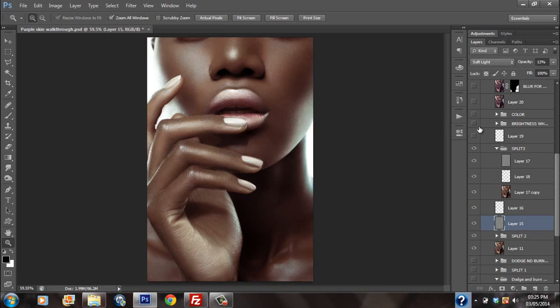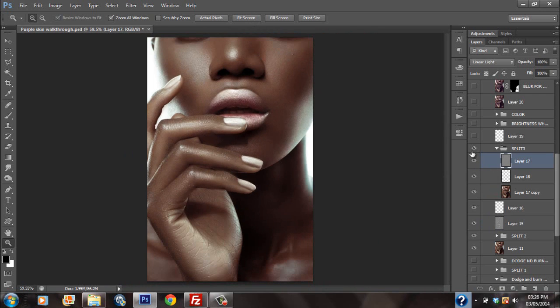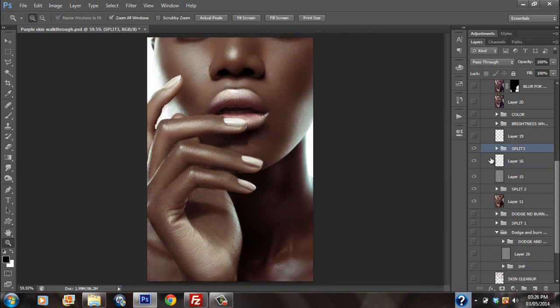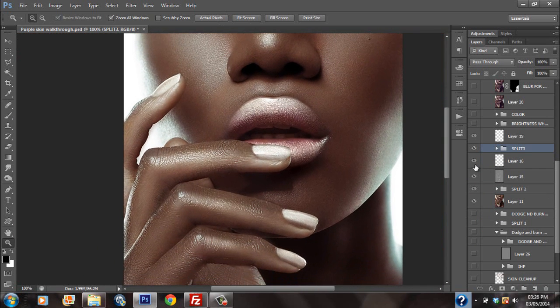Then I really went in to fix the teeth. If you look carefully, it's almost unnoticeable, but I did fix the teeth to some extent. I further liquefied the teeth just to straighten them out. I basically went to make the image one color. Around the neck area was a bit purple compared to the head, so I had to reduce that. I made a gradient over the entire image, basically removing it from the lips and the background. Then I enhanced the whites.